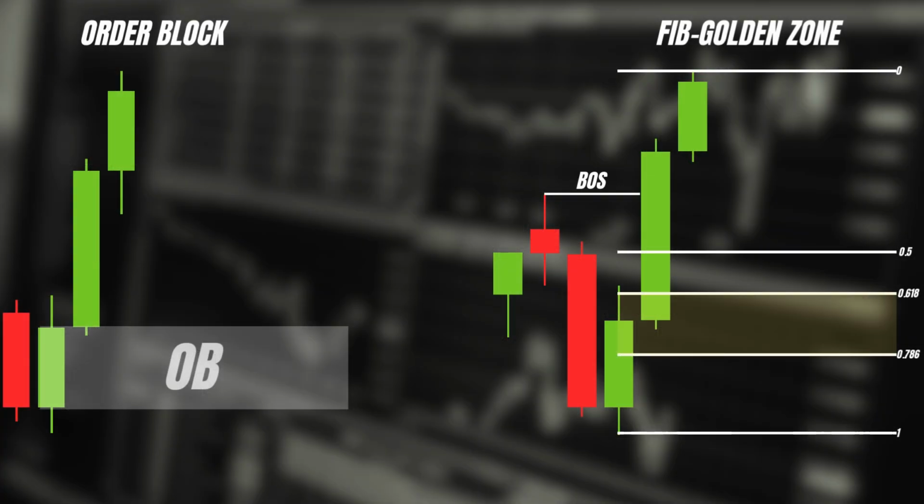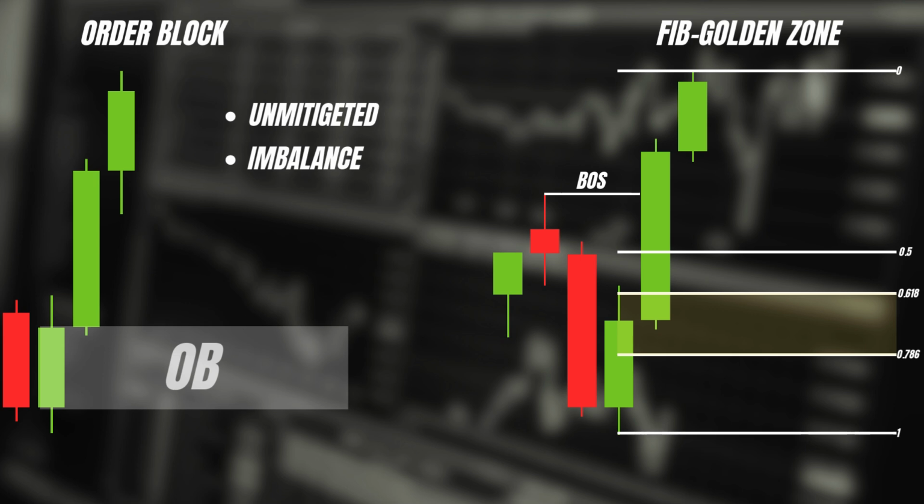Before we dive deep into these two concepts, we need to remind each other how to identify each one in the market. There are three main principles to identify a valid order block, which we always discuss on this channel. Firstly, the order block must be unmitigated, meaning it must not be retested by the wicks of subsequent candles. Secondly, the order block must lead to an imbalance.